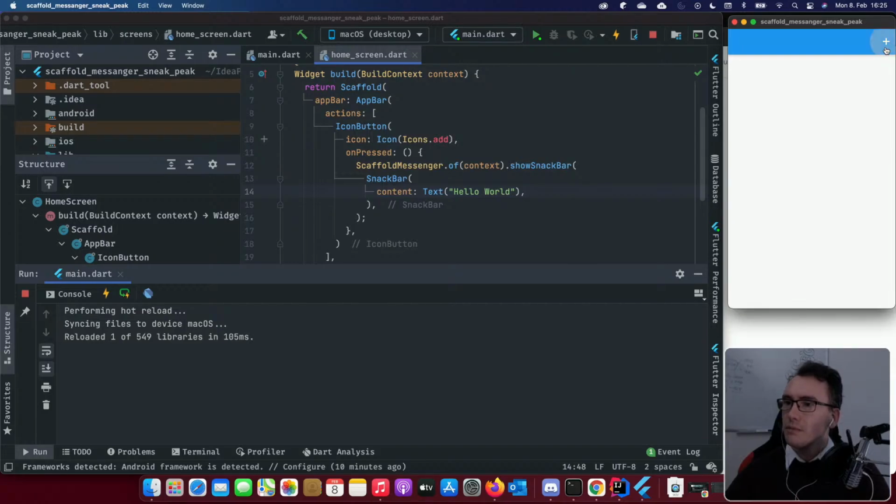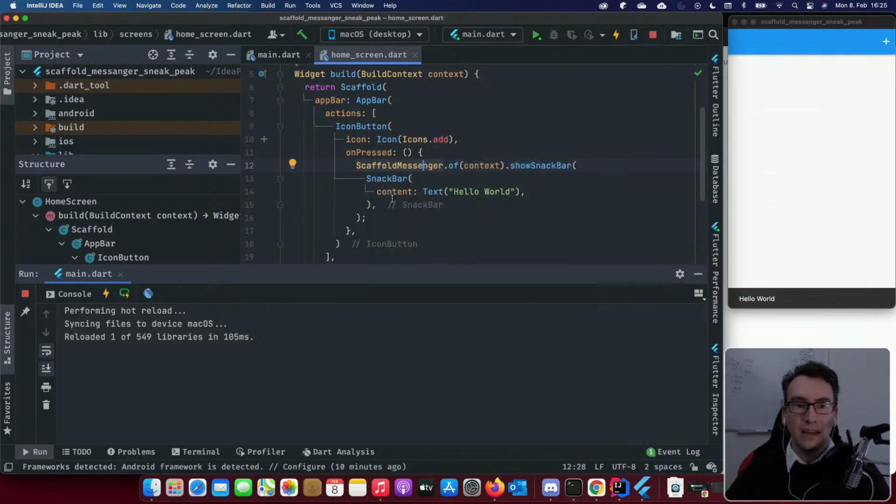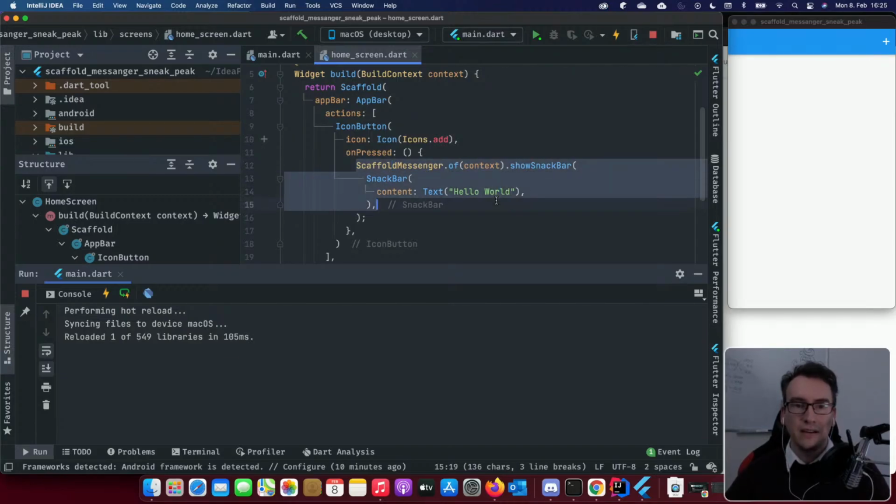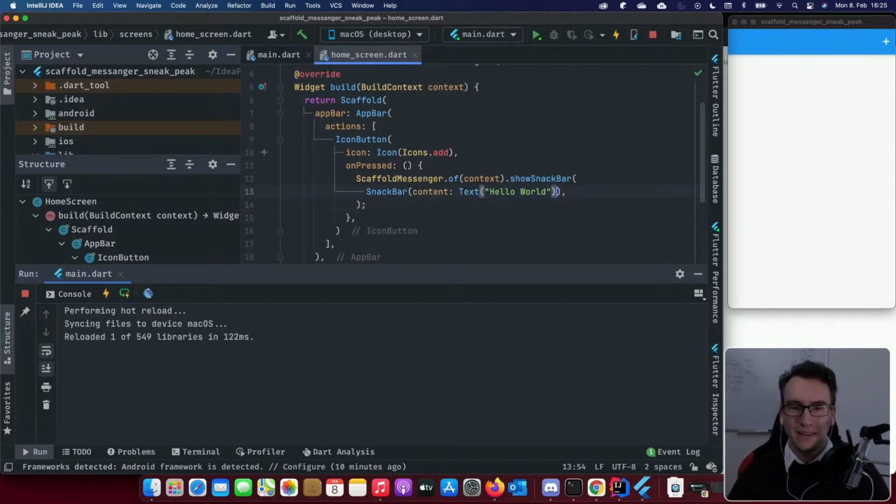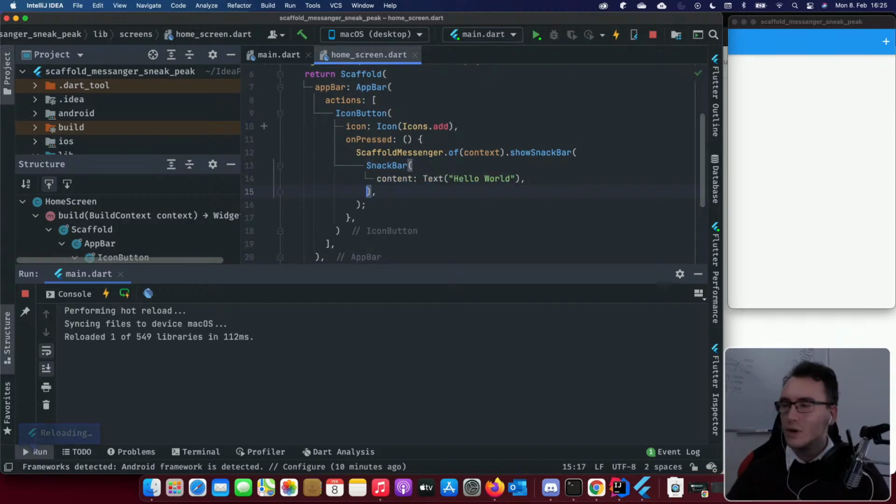All right, but as you can see, we now get the scaffold. It works as intended, and we have a lot less code. And I think for everyone who comes new to Flutter, reading this is absolutely understandable. Why I need to surround it with a builder is not. So I think that makes a lot of sense for everyone.